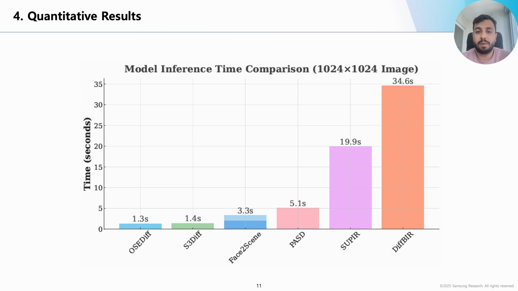We compare inference time across different diffusion-based restoration models. For Face2Scene, we show the separate time costs of the reference-based pre-processing and our final restoration as two different shades. While our method is not as efficient as standard one-step models, which don't require an initial face restoration step, it is still consistently faster than current multi-step models, despite performing on par or better than them in terms of image quality and restoration fidelity.